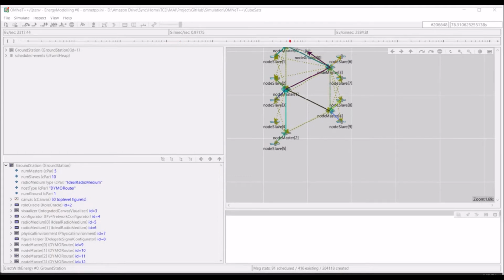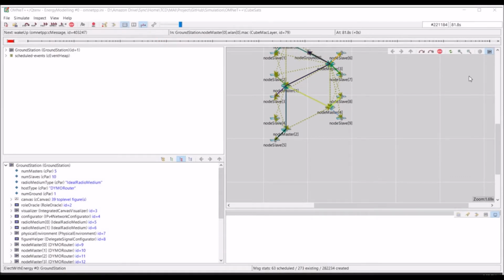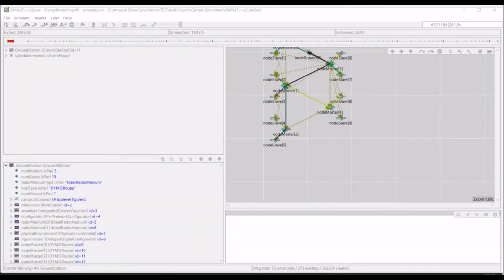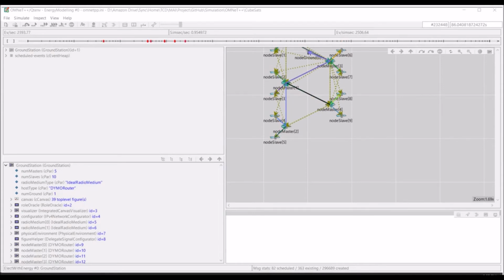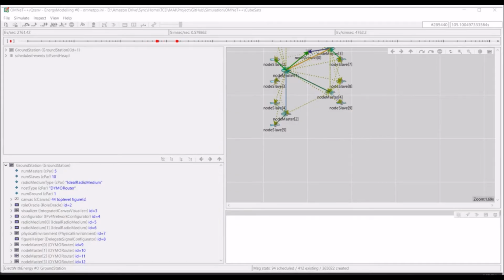It's not significantly earlier. This is mostly a result of the fact that this is the first pass we're seeing, and all masters have used roughly the same amount of energy. I'm actually going to continue to run this for just a second to show that we're also not going to get a closest master election approach for node master 1. And there we go. So we see slightly earlier.